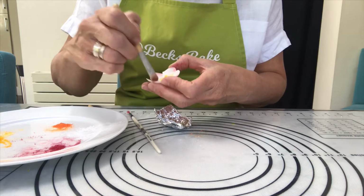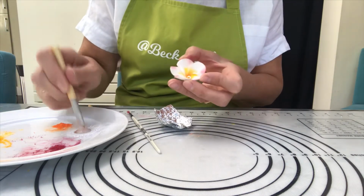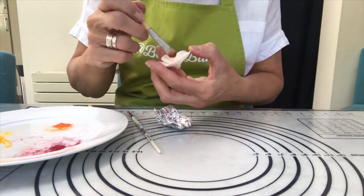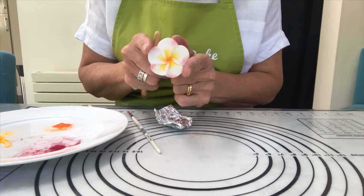Now if you feel you've got your colours a bit too dark, this is where your corn flour comes in, so tap your brush into the corn flour, give it a brush off, and that helps clean the brush off, and then you can just flick out and get rid of any excess bits. There it is, finished. Really easy to do.